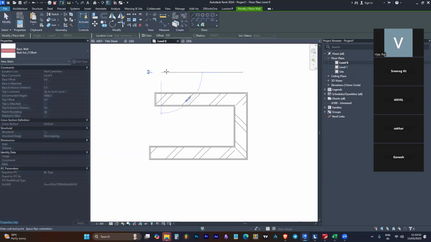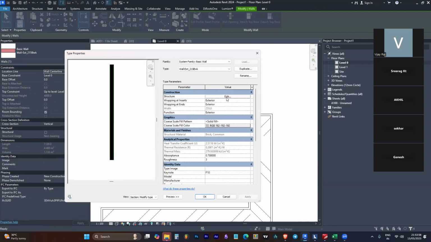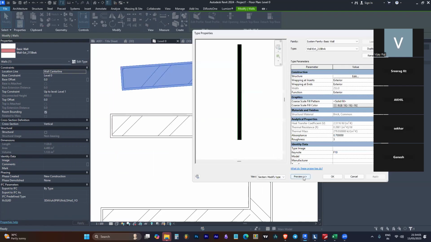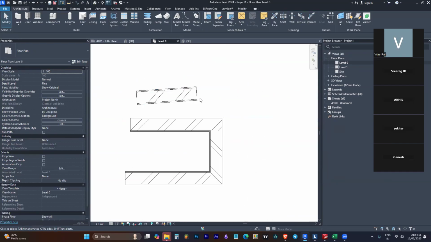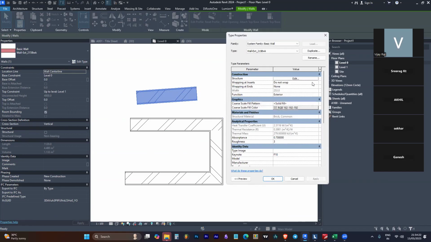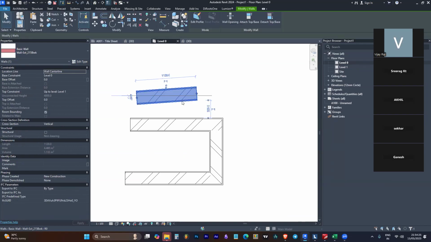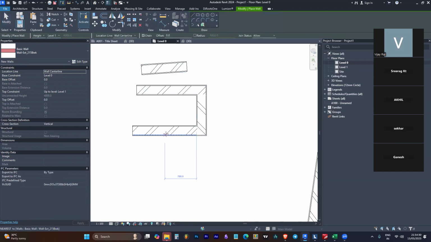Previously it was open-ended. Now it's visible. If you change here like this, see, do not wrap, and here also do not wrap, none, apply. See, the edges are not wrapping up. Only the faces are wrapping. This is the wrapping usage. You can use the wrapping at insert and wrapping at ends to do the wrappings.